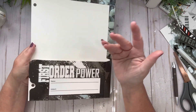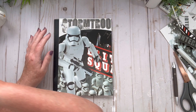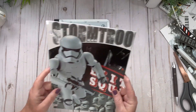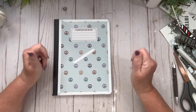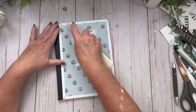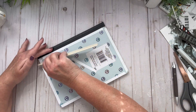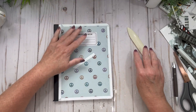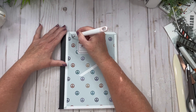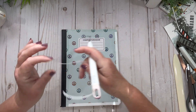This is a file folder — a school file folder — and I got this at the dollar store. I'm just going to put this on now. It does have holes but I have a way I think I'm going to fix that. Let's grab my bone scraper and burnish all the glue down, because I didn't do that last time and I ended up having a hard time getting the sticky back up.